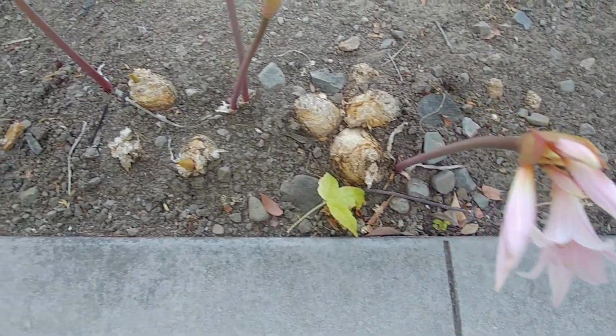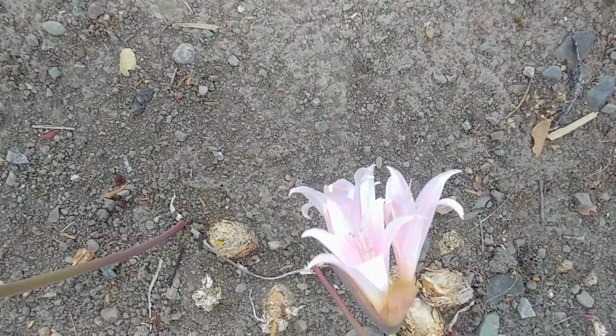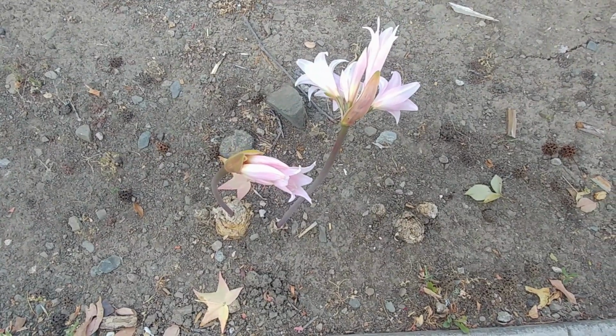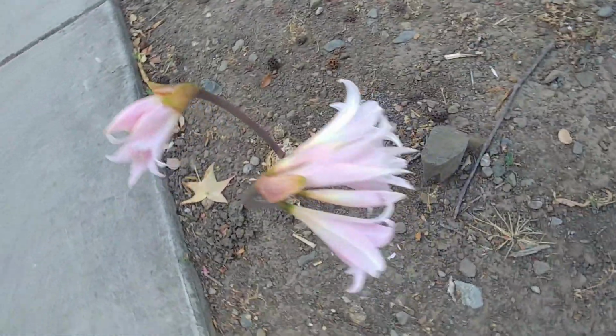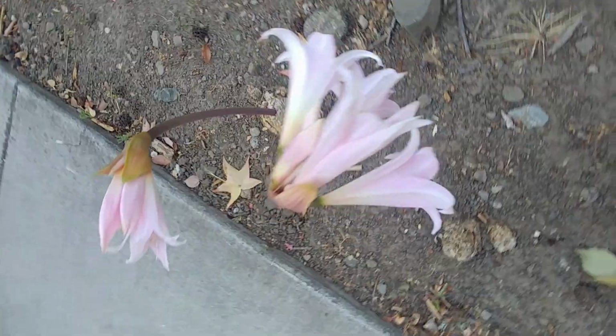So the only thing is that when it's summertime, the foliage has died down. Don't water it so much that the water sits there. You actually don't need to water it at all. But if you do, just make sure that the water doesn't sit there. Otherwise, if they're sitting in a puddle, the bulbs will rot.